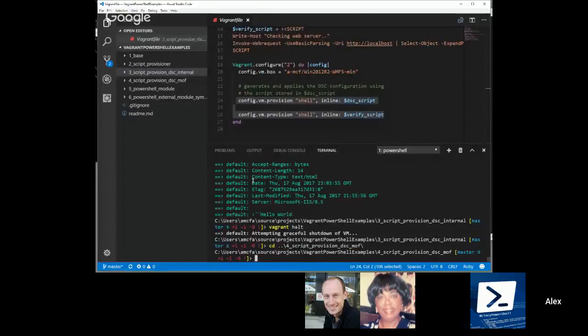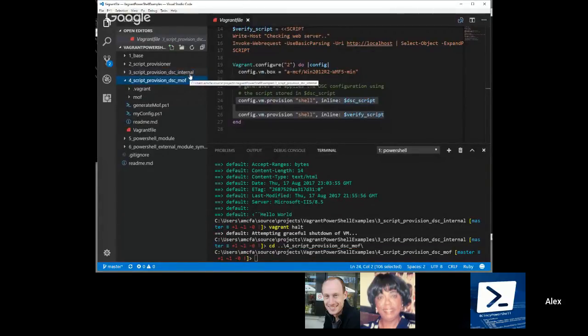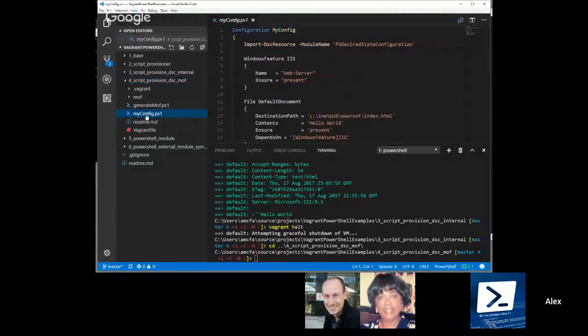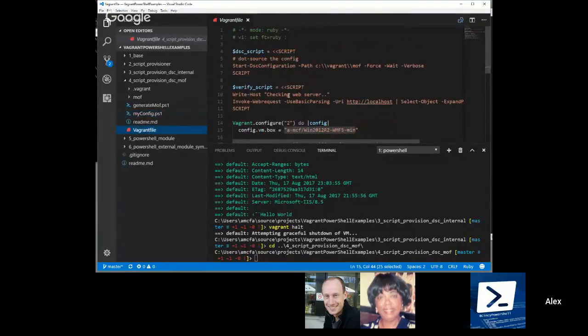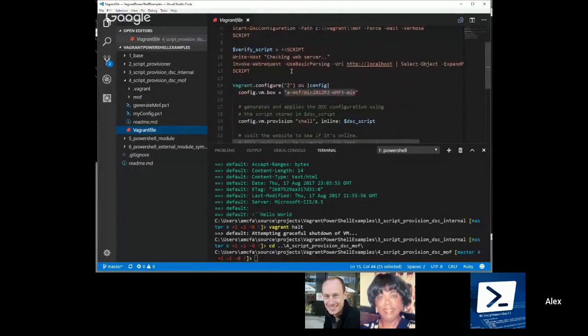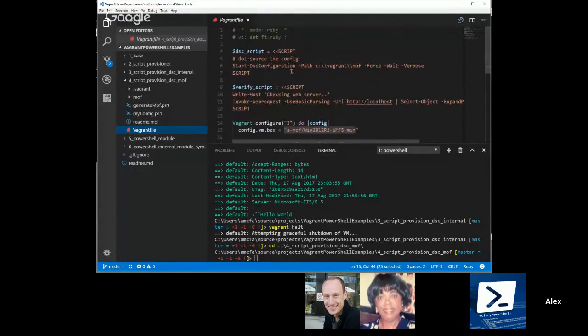So, in my next example, it's pretty similar to the last, but this is a case where rather than having my config run inside of the VM, in this situation, we're actually going to run the DSC configuration locally and generate the MOF file outside of the VM on our box. So this is good if you were doing module development on your local machine, you had something in your path, you want to run the DSC config on your box for whatever reason.